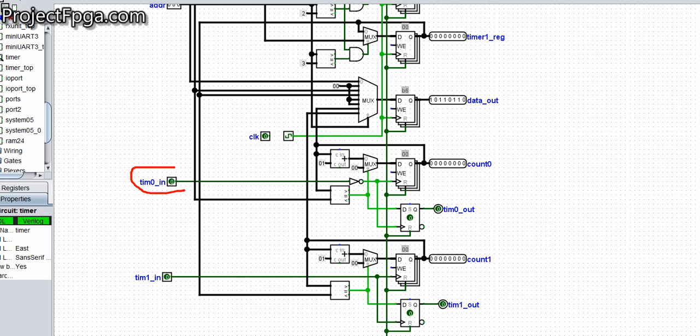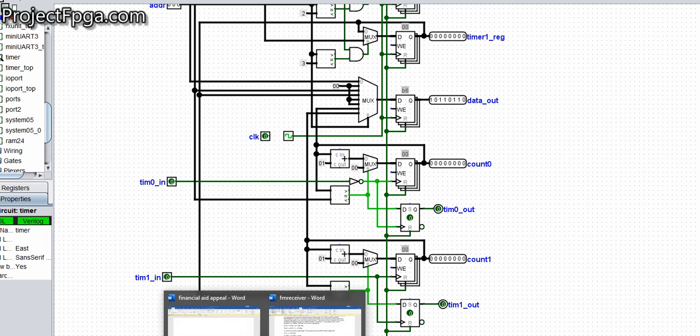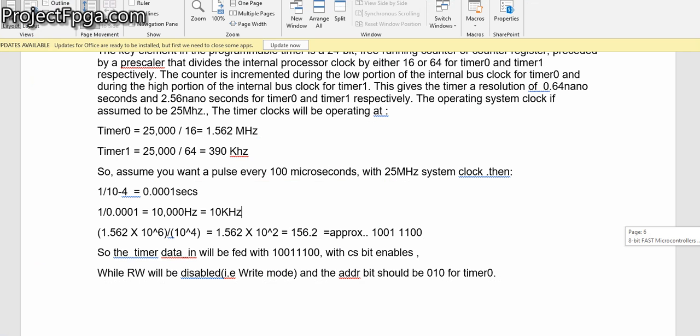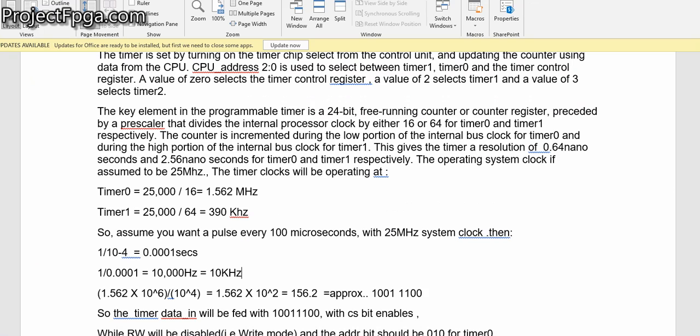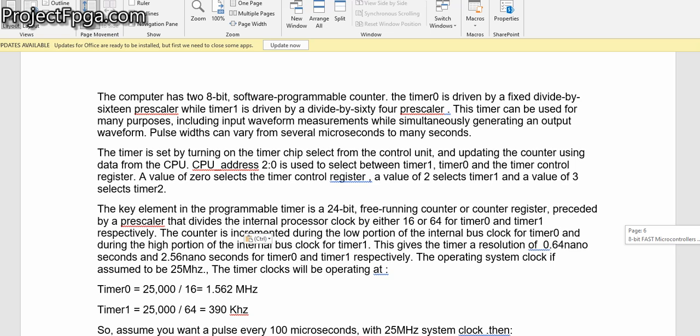The timer clock is not using the system clock, it is using a pre-scale, just as I stated on the website, using a pre-scale of divide by 16 and divide by 64. So when you go to this site, I will explain 2-bit.